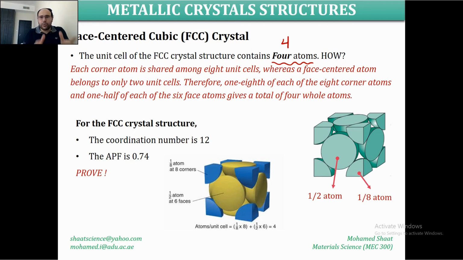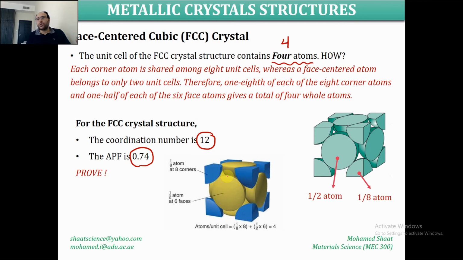You're going to end up with other geometrical properties, another coordination number, another atomic packing factor. So for the FCC crystal structure, it contains 4 atoms. Its coordination number is 12. Again, what is the coordination number? If you choose one atom and you start to count all the neighbors of this atom, it should be 12. For any material with FCC crystal structure, its coordination number is 12, its unit cell contains 4 atoms, and so on. Its atomic packing factor is 0.74.